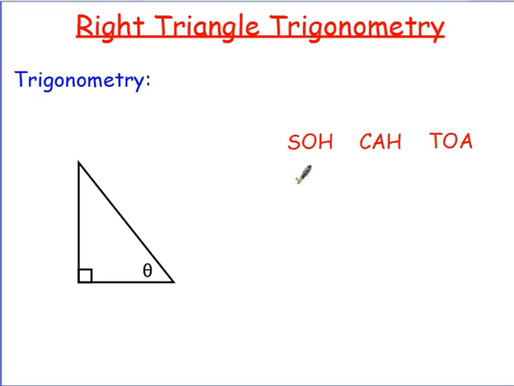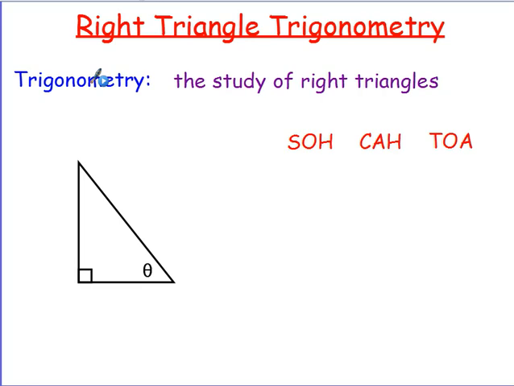We are starting our unit today on trigonometry. Some of the stuff, especially today, will hopefully be familiar to you because these are things that you've covered in geometry. So before we get talking about too much, let's define the word trigonometry. Trigonometry, plain and simple, is the study of right triangles.